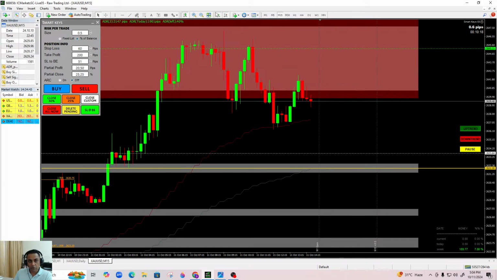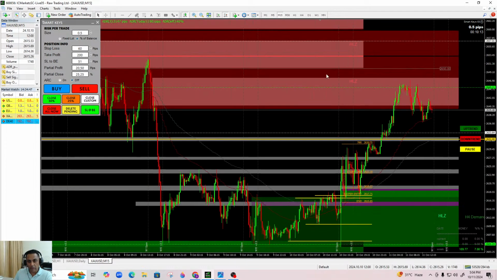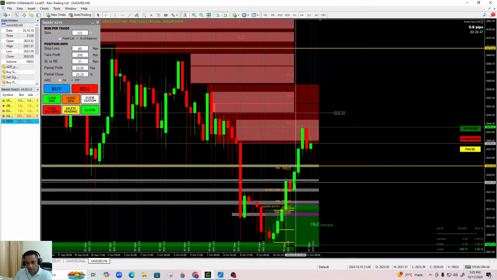So let me just zoom into that area. I had drawn this supply zone, marked out exactly the way you can see it. I had marked it out yesterday prior to the New York Open. So if you watch yesterday's stream, you'll see this H4 supply zone here. That was the zone. And I said if price begins to close above these support levels, then that's exactly where we're heading.